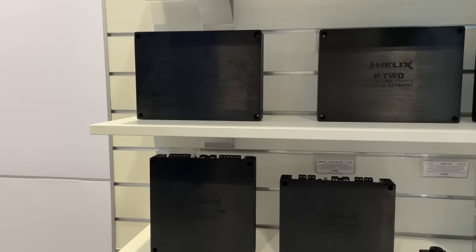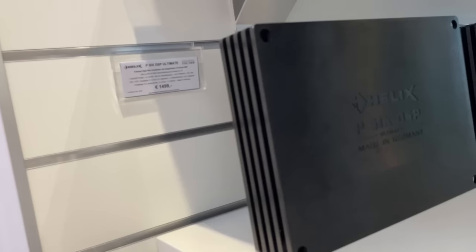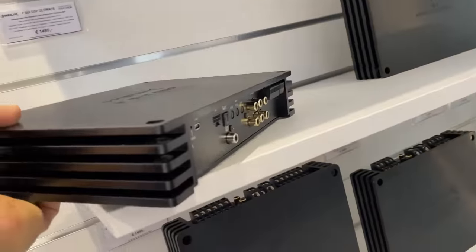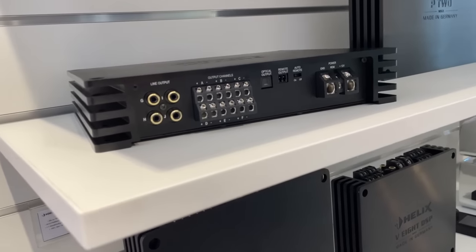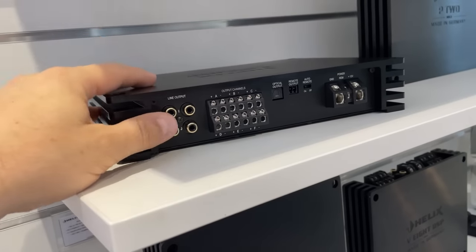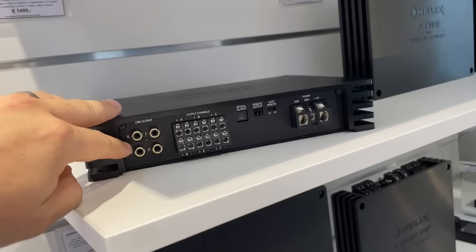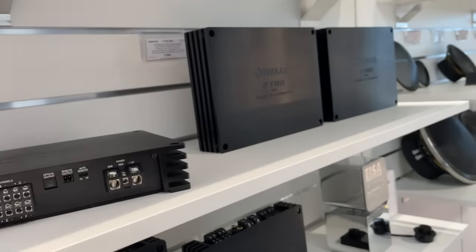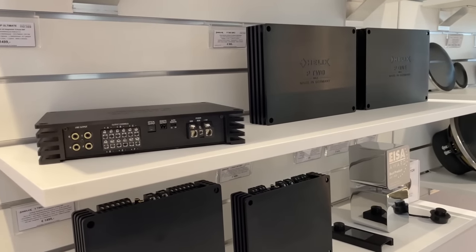So here we need a bit of a correction. I've just been corrected because we were looking at the P6 Ultimate, and as it's listed as a 12 channel DSP, actually it is, just like the Ultra. So the trick is, let's turn it around with one hand. Yes, I thought that we only had 6 amplified channels and the 4 RCAs, but in fact we have 2 more channels through the optical. So that's how you get 12 channels DSP, and then you can even use the optical straight into any of the P2 or the P1. Then it makes it very, very competitive for sure.